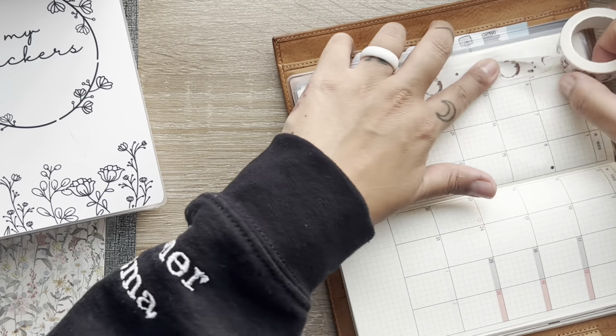There's October. This one, like I said, I'm gonna skip because I need to go get my new washi tape, and I have a cute washi tape. Which by the way, I shouldn't have used this one because the one that I have for October is literally the same washi tape, but in Halloween colors. I have another Halloween one too. I might pick this one up, and if I decide I still want the book one with the Halloween colors, I'll do it too. It doesn't matter, I can have a repeat of it. I love that washi tape. So, yeah.